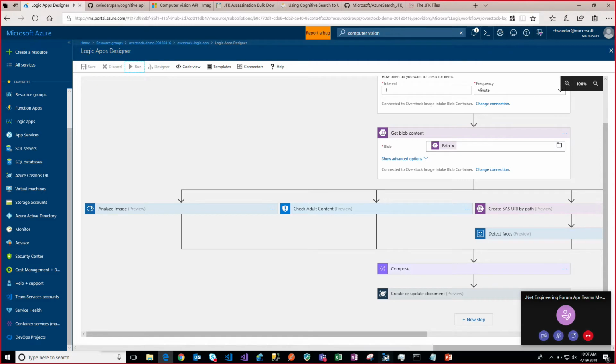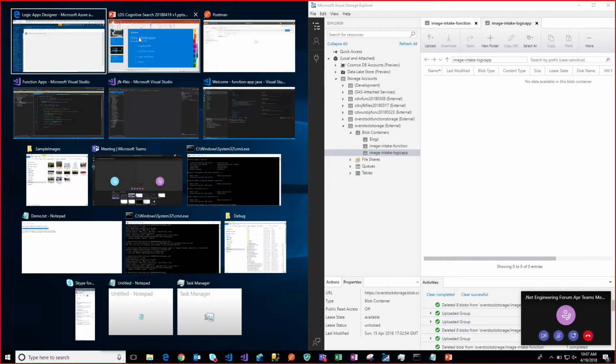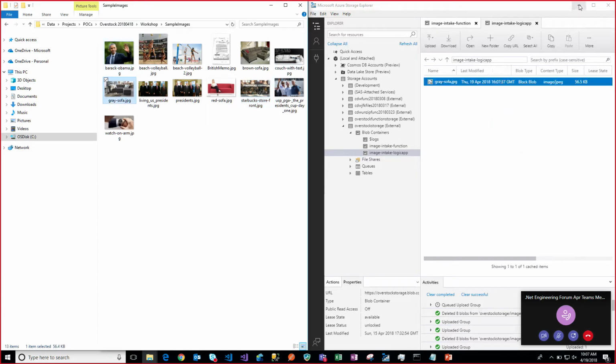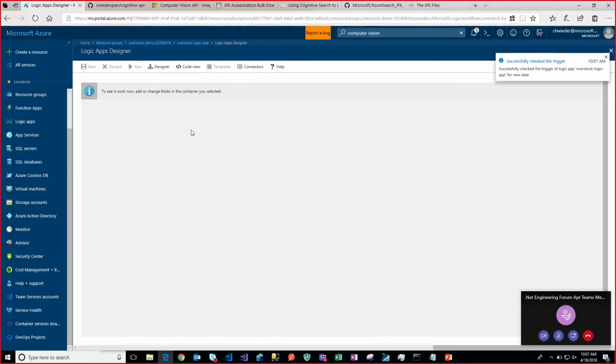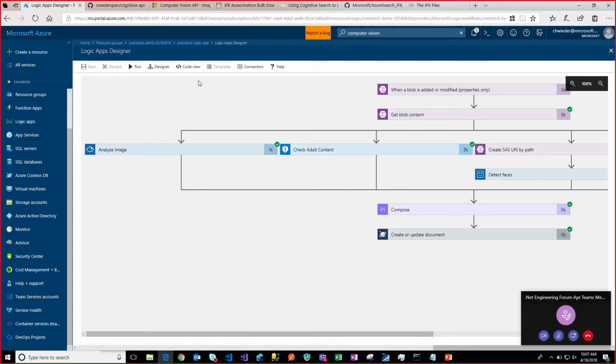Let's just run one real quick because I'd like to show you what the end result looks like. Just whatever, any one of these. So all I've done is drag and drop an image up to my cloud storage account. If you're an S3 guy, it could be S3. And because my logic app is fired up and running there, it saw that blob hit the file, it executed, ran it through in parallel 3 or 4 different cognitive APIs. That's what this parallel path is here.